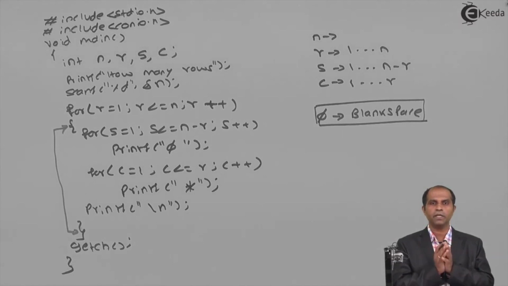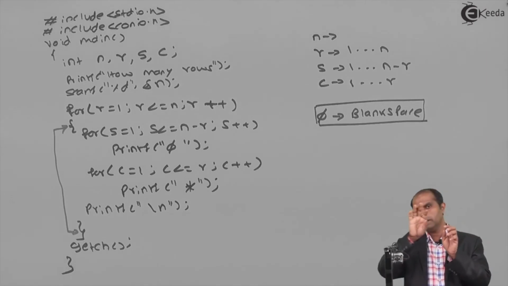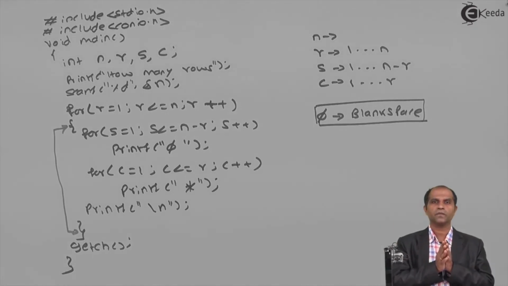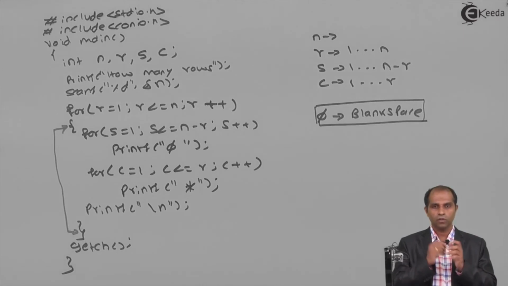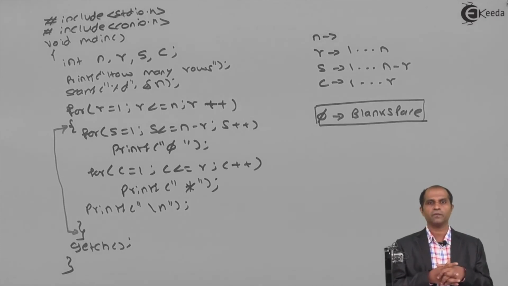Why does S not have any impact? Because after printing asterisks, after printing characters, the entire screen remains blank. If on that particular blank screen I generate blank spaces, it will not be of any use. It is as good as writing with white ink on a white paper where nothing is visible. Even though the spaces are left, they are not visible because the screen is already blank.